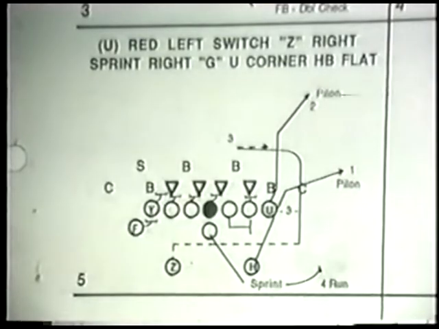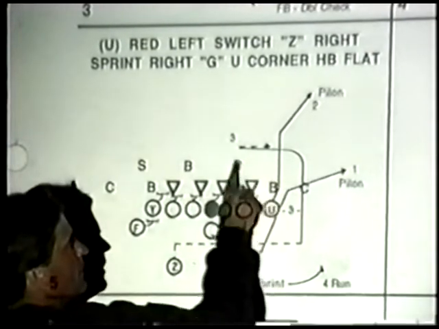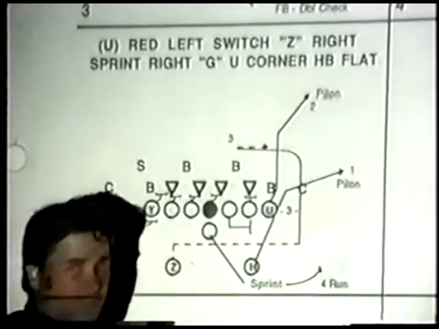Now, you've got to be an actor. You've got to turn up inside, and you've got to give him your hip. You know what I mean? You can't just bump him. You've got to give him your hip and be an active receiver. Make him bubble over the top of you, right? This line might be too deep. Maybe you're up in here, make him go over the top so we can throw this in the flat.